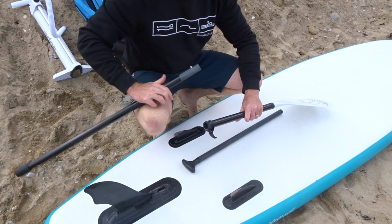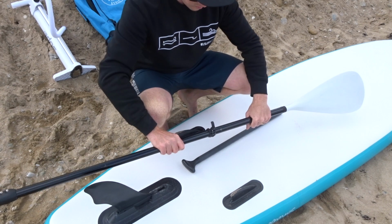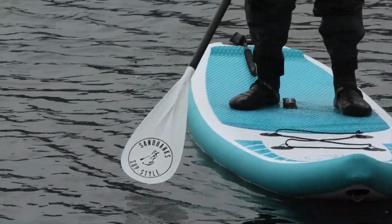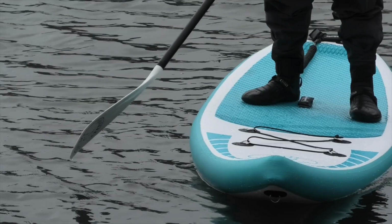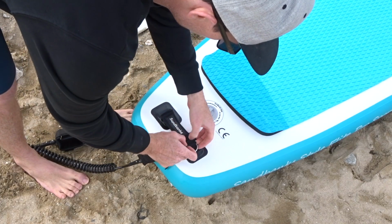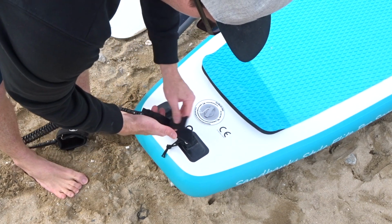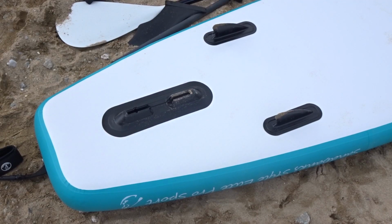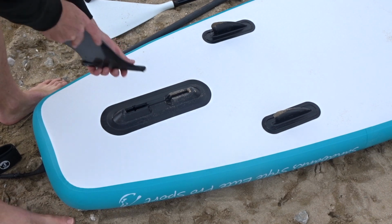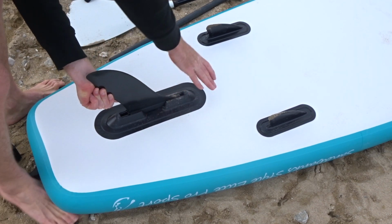Taking a look at the paddle you get with the package, it is a 3-piece fiberglass paddle, so a blend between usability, durability, and a little bit of performance as well. Obviously it's not that carbon, but you are getting quite a nice paddle with this priced package. The Sandbanks coiled leash is nice and easy to fit with that single D-ring at the back so you know where you're putting it. And flipping the board over, inserting the easy click-in fin, but with this fin you slide it in with the front part of the fin. You click the back in and then you slide it back in the fin box.